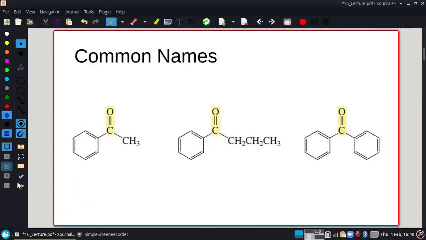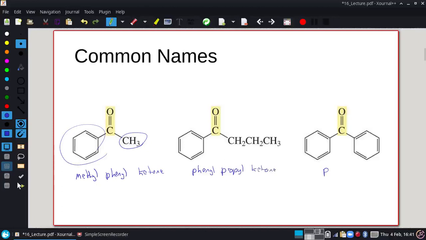Alright, there are common names that are allowed with our carbonyls. Now often what we end up doing is treating these two as substituents. So a phenyl ring and a methyl ring. Giving us methyl, phenyl, ketone. This one would be phenyl propyl. And this one has two possible simple common names. So there's just phenyl ketone. And probably a little bit more honest diphenyl ketone. But these are two words. And three words here, three words here. So it's separated out. But those are definitely common names.